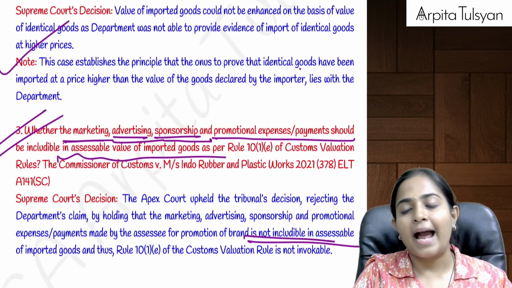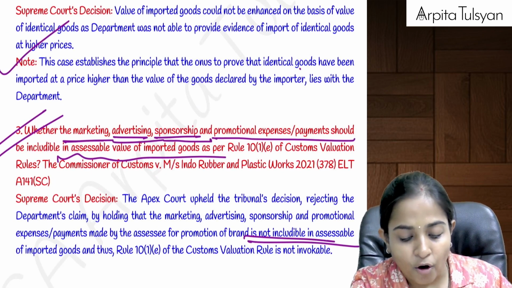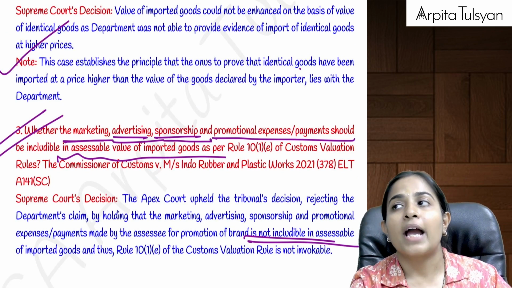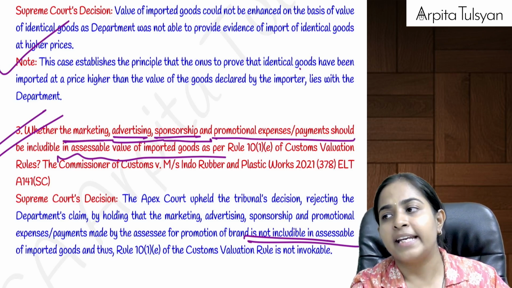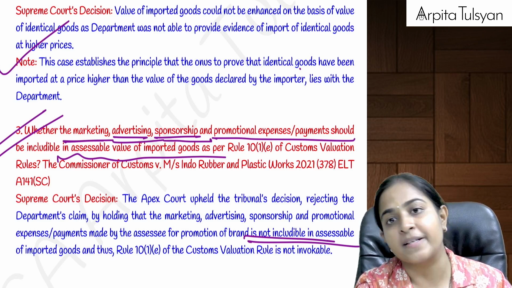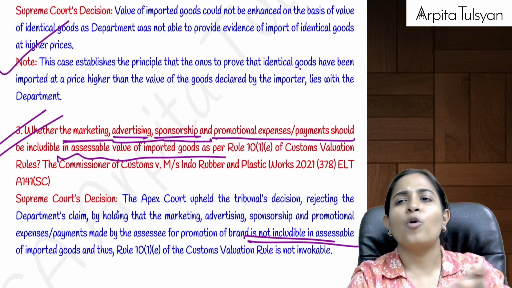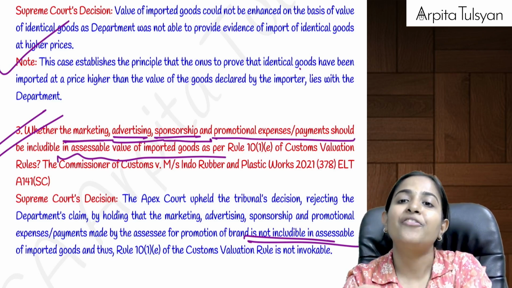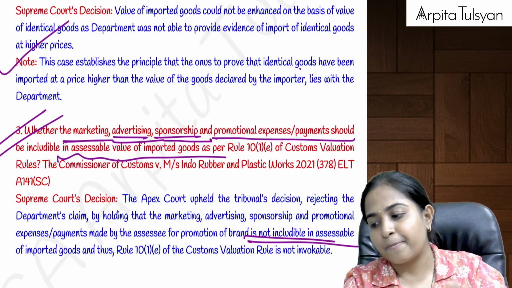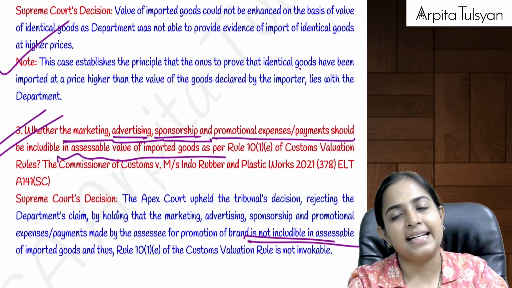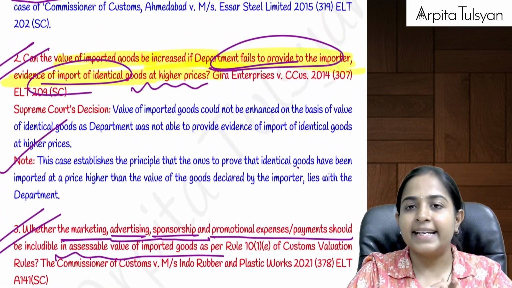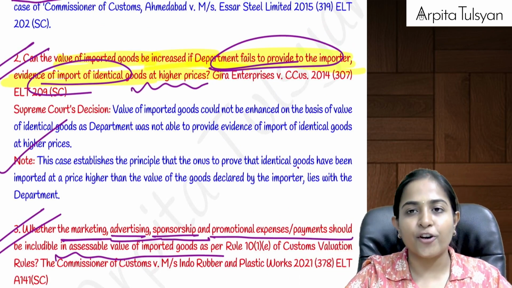Okay, and one more case law here, in the case of Indore Rubber and Plastic Works, where they say that after importation, if we have incurred any marketing expenses, advertisement expenses, or promotional expenses, then that will not be included in the value. Why will it not be included in the value? Because this is done after importation. Whatever expenses we later incur here in India are anyway not included in the value. Are you clear till here? Yes, this was an overview of your valuation chapter.